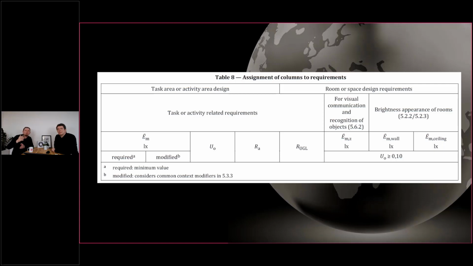Before, we had just two values, normal value and a more intensive value for cylindrical, for example. Now we have it in more different parts and specific task areas. So this is something new, but not just the column structure has extended, also the tables themselves have extended. More task areas now than before, and we also have a different numbering system. So the numbering is completely renewed.